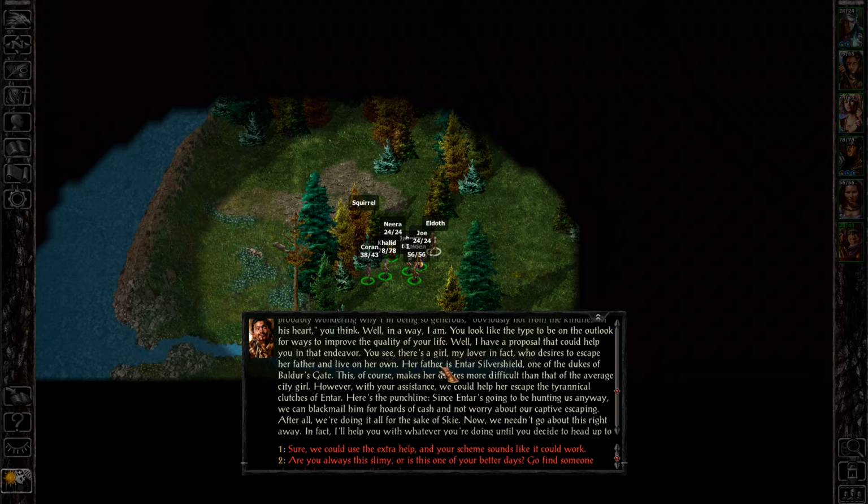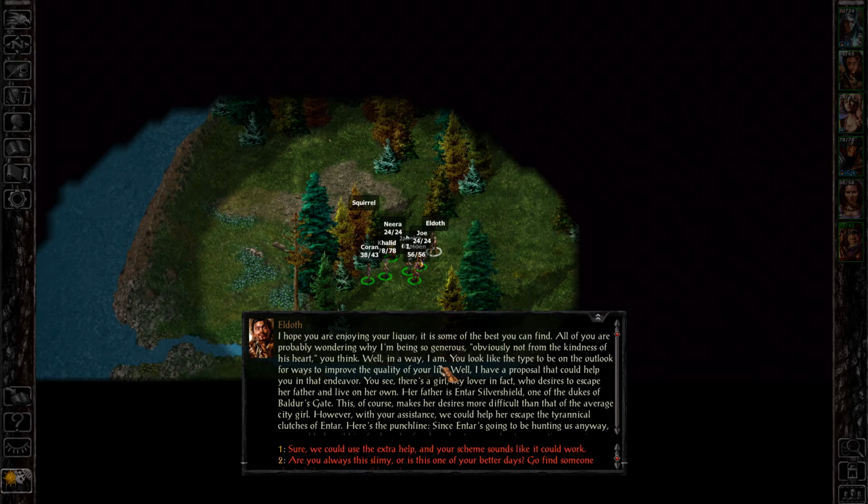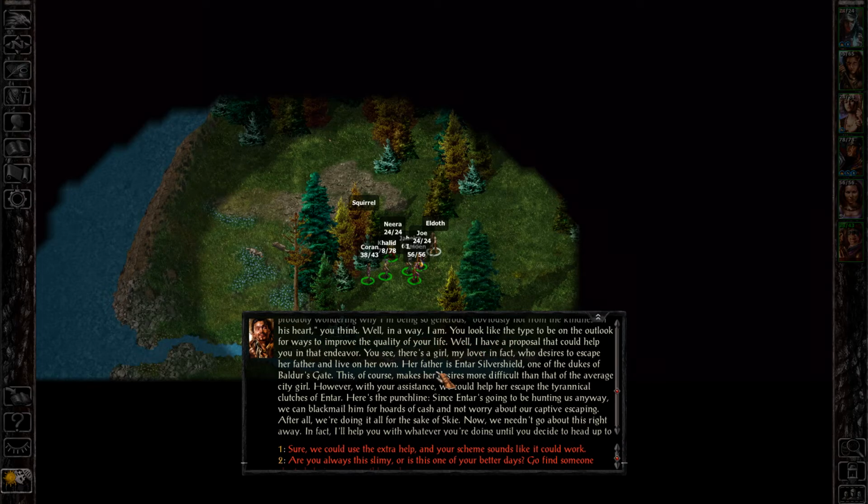All of you are probably wondering why I'm being so generous. Well, in a way I am. You look like the type to be on the outlook for ways to improve the quality of your life. Well, I have a proposal that could help you in that endeavor. You see, there's a girl, my lover in fact, who desires to escape her father and live on her own. Her father is Entar Silvershield.